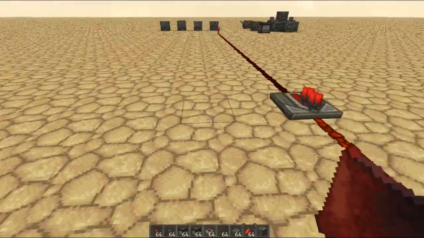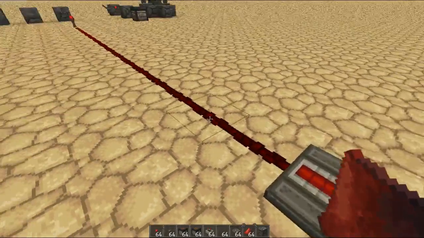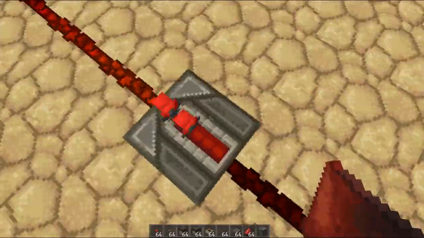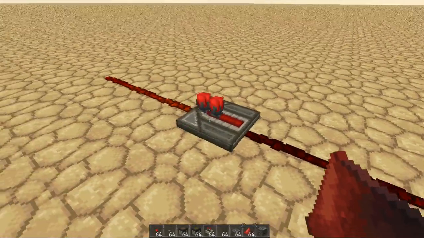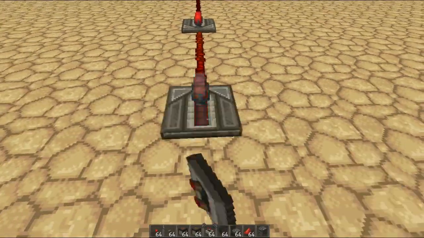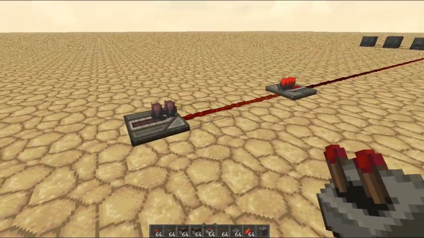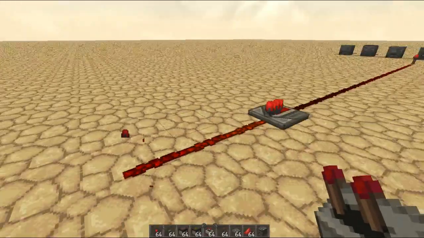Now they have two other functions. One is that they will only take redstone in from the back of them, and they will only put redstone out the front. So they are singular directional. So if you have one going this way and one going that way, it won't power the second one because it can't take input from the front, only from the back.